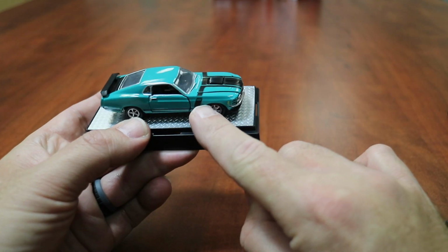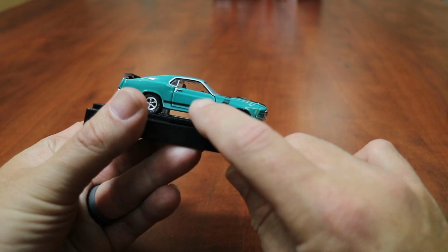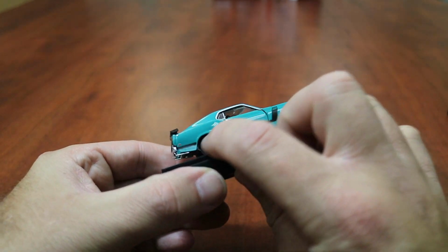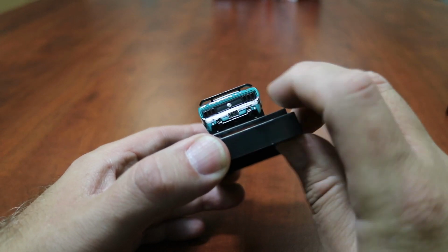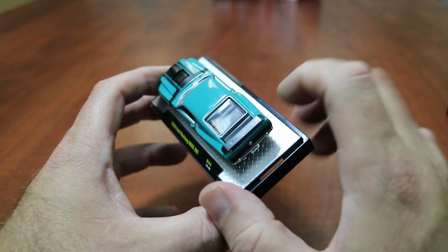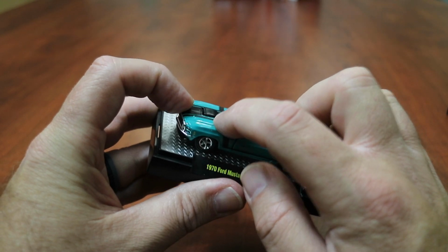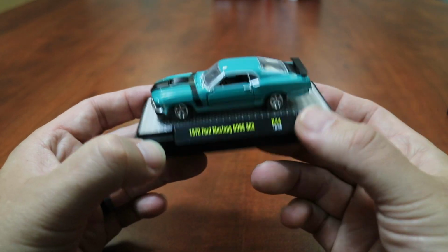So you got the '70 stripe. It's kind of hard to tell, but the outside stripe, there are different thicknesses, the little pinstripe that goes down here on the '70 stripes. They start from the hood, go all the way down across the fender and back to the rear quarter panel. And even the back center valance is blacked out, as well as the trunk area right here, just below the rear wing. Optional on this one, the wing was an option, as well as the shaker hood. And this one's wearing the chrome Magnum 500 wheels.